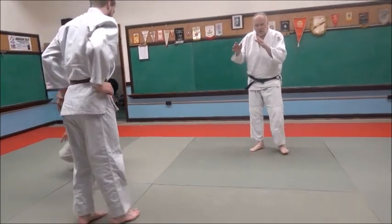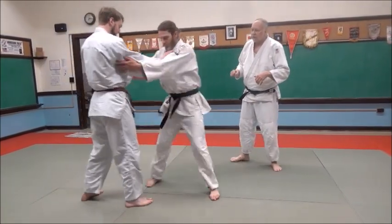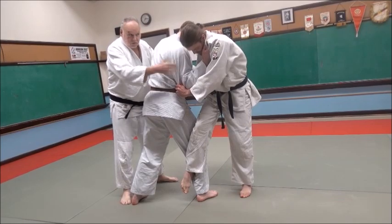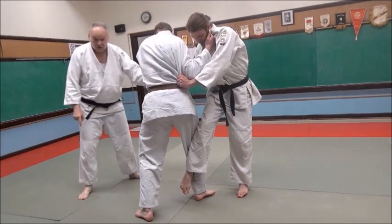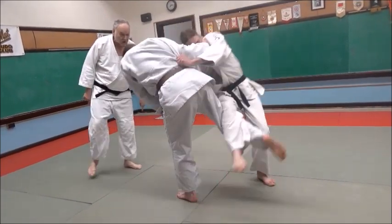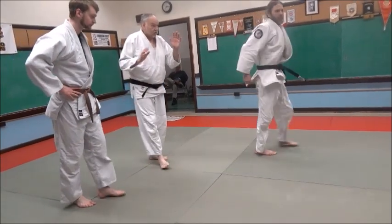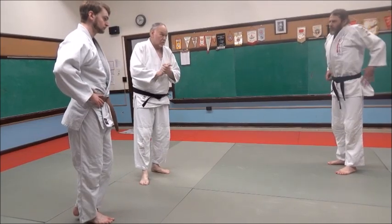So let's look at the sequence of what happens here. He comes in with a sloppy Osodogari. He closes his arms in tight — that's important. He steps back with his leg, getting some real power off that leg. Then with his right leg he's going to point his toe and throw him with Osodogari. It really works well. You will throw a lot of guys who come in with that sloppy Osodogari. And we see that a lot in junior — especially in kids junior.